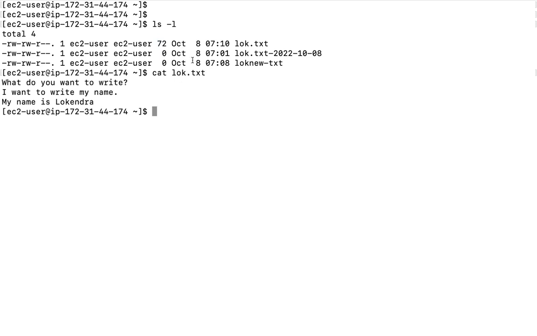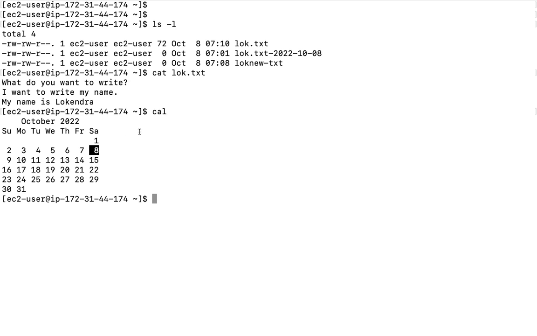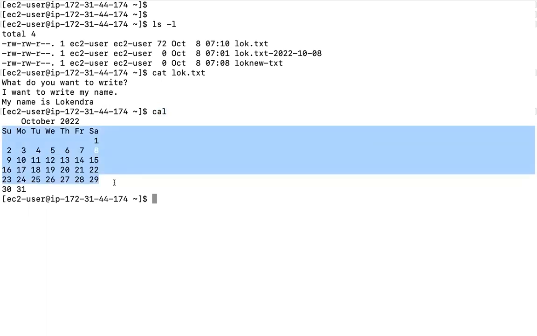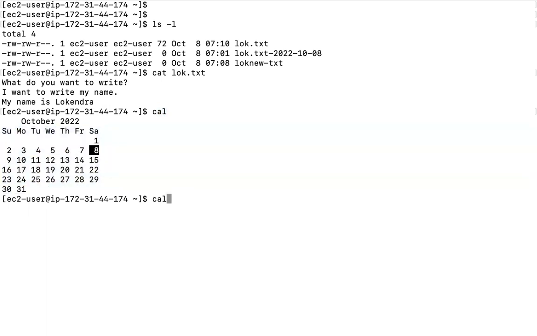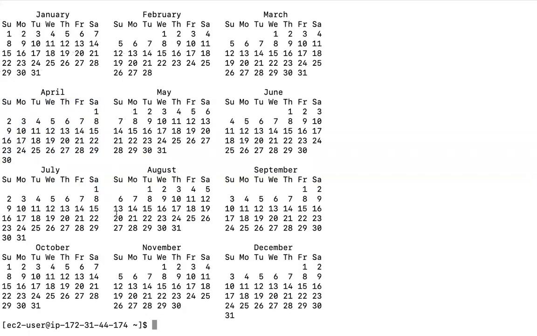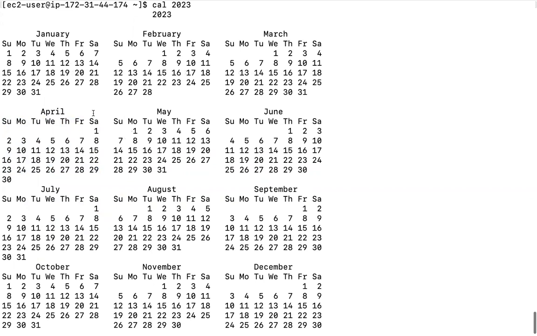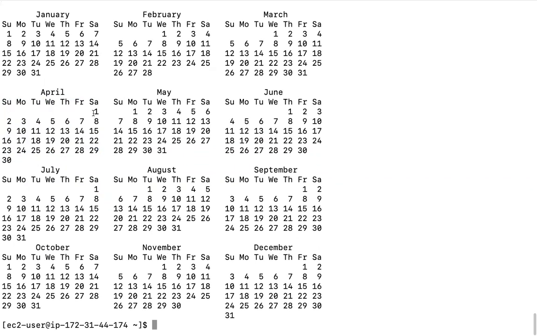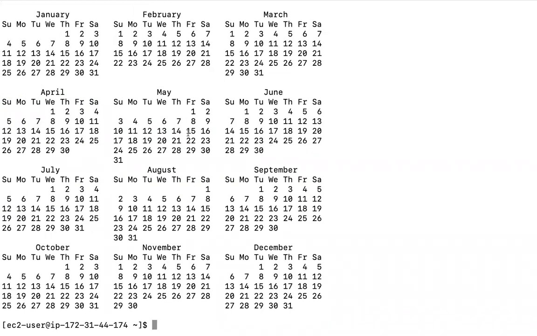So guys, first of all, the date command we have understood. Now, if we want to know about cal, like calendar, this will print the calendar. Moreover, guys, if I want to see the calendar of 2023, this will print the calendar of 2023 completely. 2099 as well.